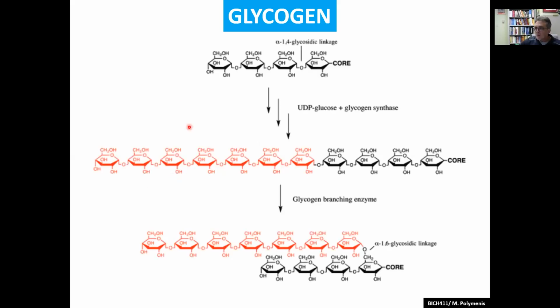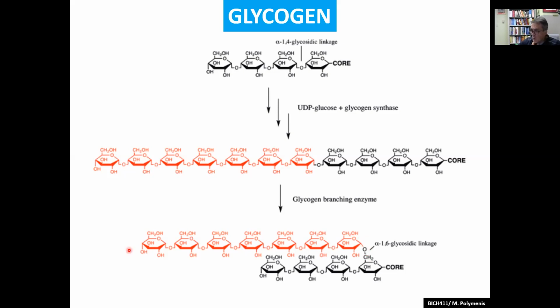So first, before you can make a branch, you have to trim. So you have a longer chain. There is a core glycogen, that's its 4 residues. Glycogen synthase comes in and extends it. And now the branching enzyme comes on. We have 1, 2, 3, 4, 5, 6, 7, plus 4, 11. That's the minimum. That needs to happen before the branching enzyme comes on. And then the branching enzyme clips 6 or 7 from the end, so it leaves at least 4 behind, right? And then takes the 6 or 7 and puts them on the 6 carbon. So you have a 1,6 glycosidic bond.